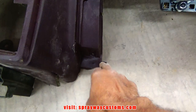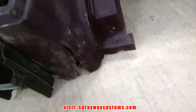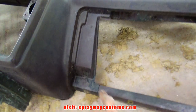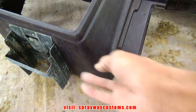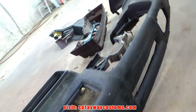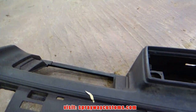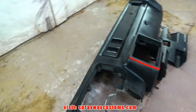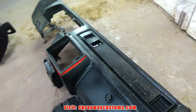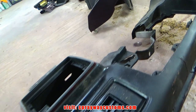It's cracked up right here. Let me turn it up. You can see it right there. It's cracked, so I'll probably use this one here, because I ain't got to worry about fixing it. The top, it's in worse shape than that one over there, but I'm going to fiberglass it anyway, so I think I'm going to go with this one. This here is swag dash. I was going to do two at a time, but I'm not. I'm just going to do one at a time. Too time consuming.